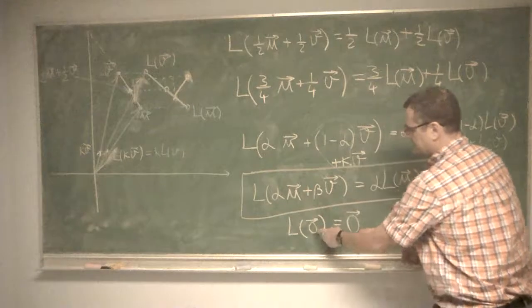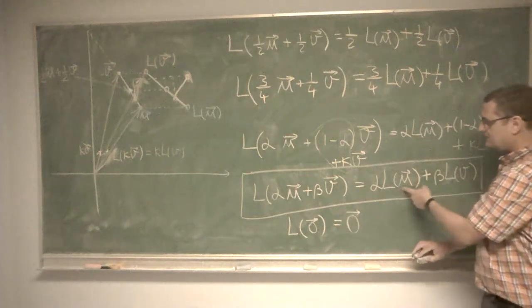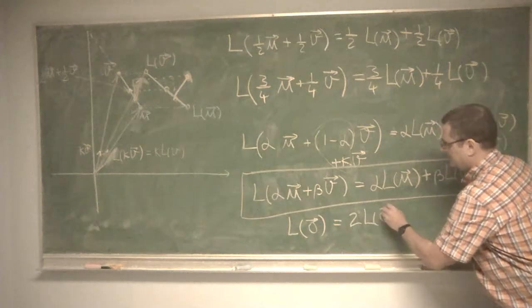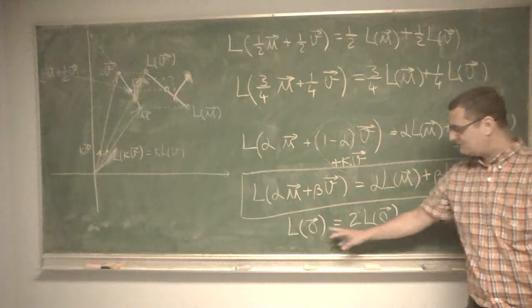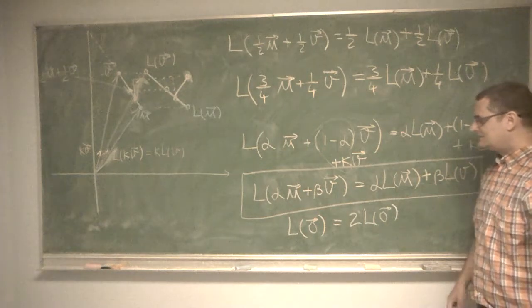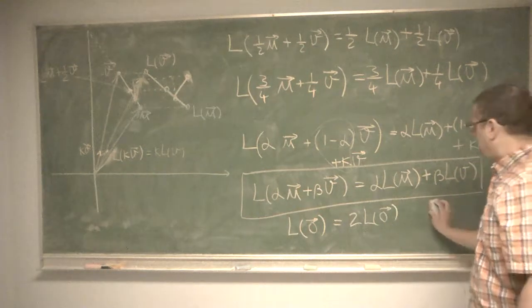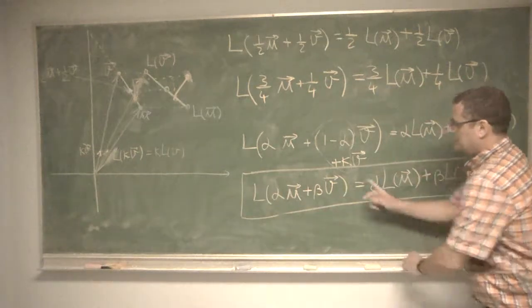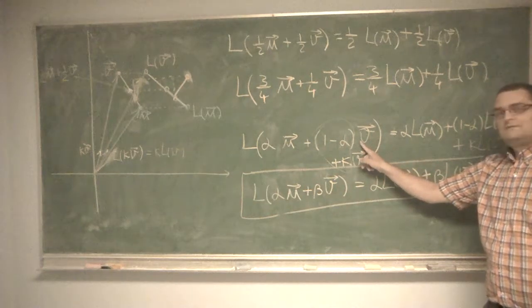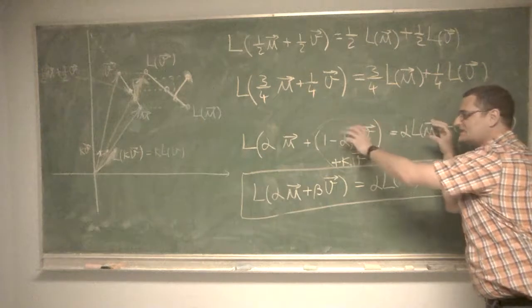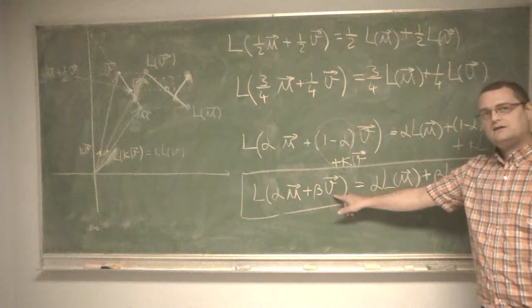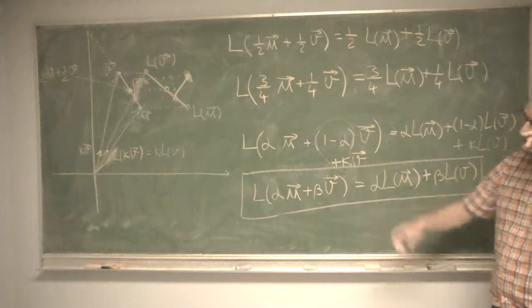So you have L of zero vector on the left, and on the right you have 1 times L of 0 plus 1 times L of 0, so that's 2 times L of 0. And the only case for this to happen for some vector L of 0 is that L of 0 is actually the zero vector. And so you see that this linearity property does include the line preserving or collinearity preserving property, but also requires that the origin stays fixed.